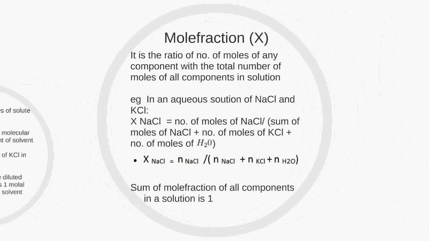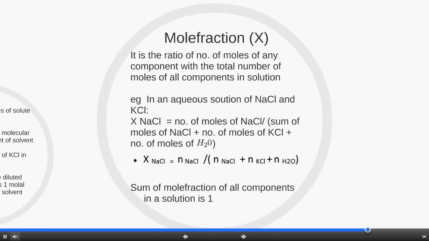The most important unit is mole fraction, represented as psi. It is the ratio of the number of moles of any one component to the total number of moles of all components in solution. Example, in an aqueous solution of sodium chloride and KCl, the mole fraction of sodium chloride will be the ratio of the number of moles of sodium chloride to the sum of the number of moles of sodium chloride, KCl and water. Remember, the sum of mole fractions of all components in a solution is 1.